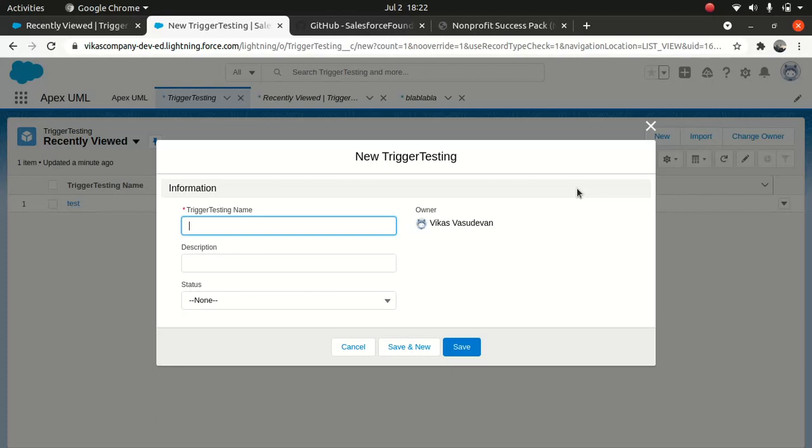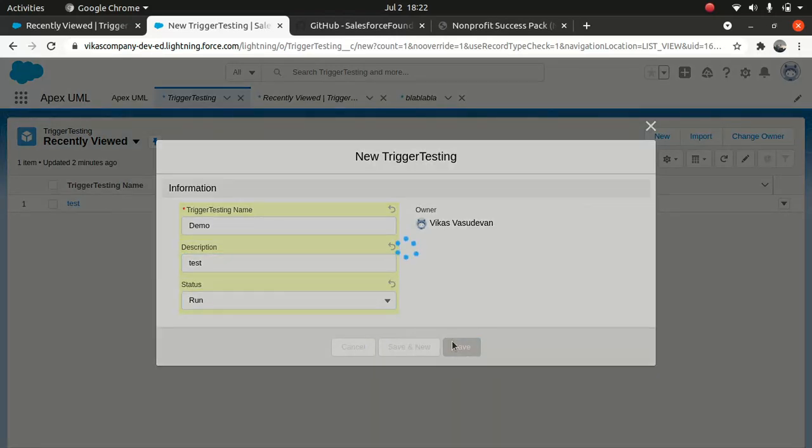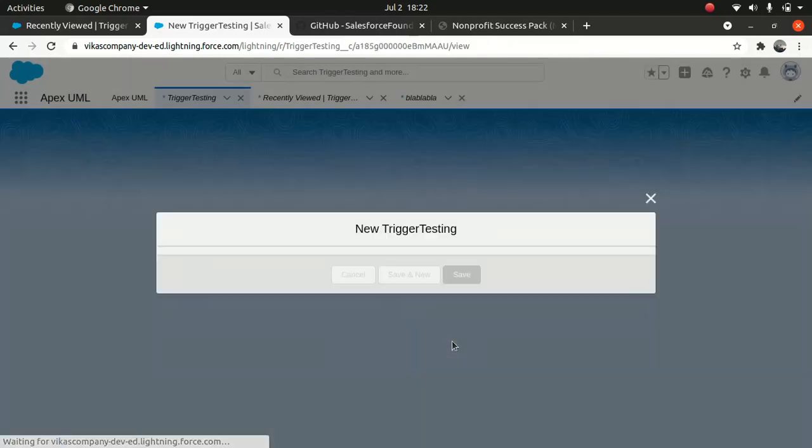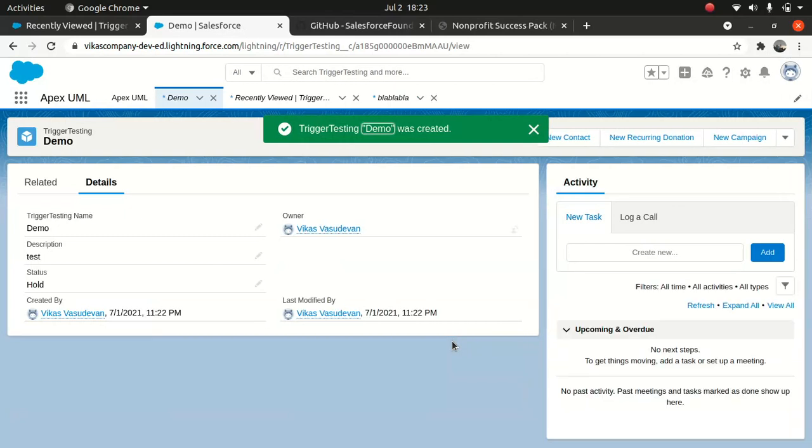So, all right, okay. We're going to do a demo and description test. What I'm going to do is run, and we'll change this to... This is just a crappy custom object I've written, so please don't blame me. This object makes no sense. Yeah, it doesn't make any sense.